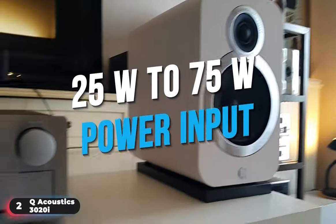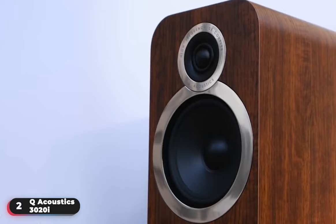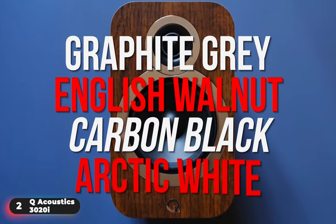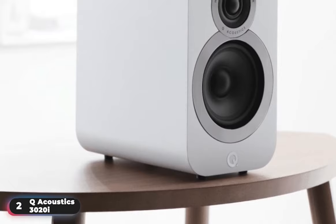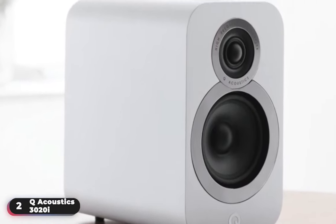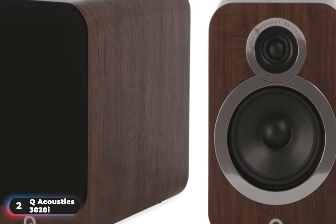They have a 25W to 75W power input range. The speakers have been made slightly taller and deeper, giving an overall cabinet size increase of 25%. Additionally, the speakers are available in 4 contemporary finishes: graphite grey, English walnut, carbon black, and arctic white. All are finished with an attractive chrome bezel around each driver and feature magnetic speaker grills. A common complaint users have is with the odd shape of the speakers — users have mentioned the shape is unconventional, resulting in them sitting less stable on a surface and being significantly easier to knock over. Overall, if you're looking for an option that performs admirably, the Q Acoustics 3020i is a solid buy.